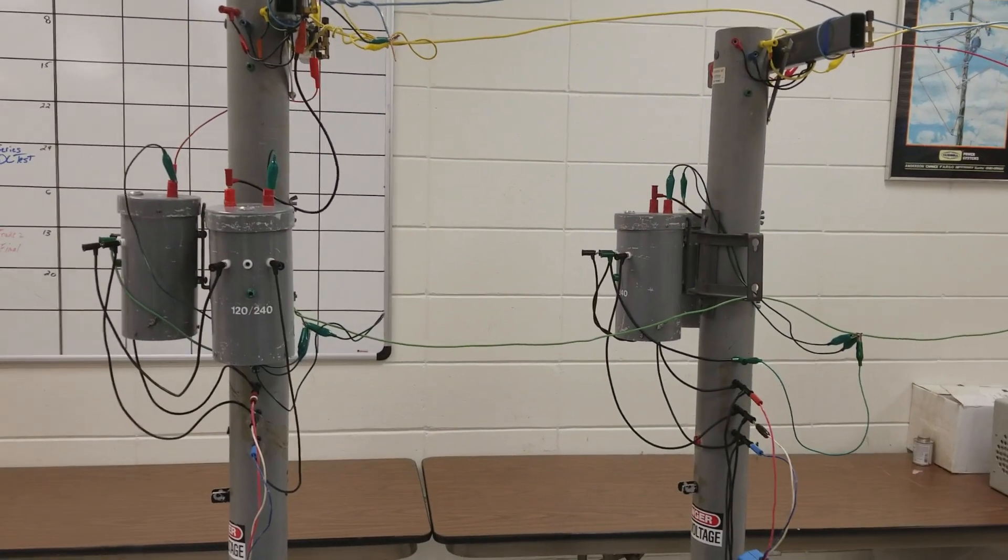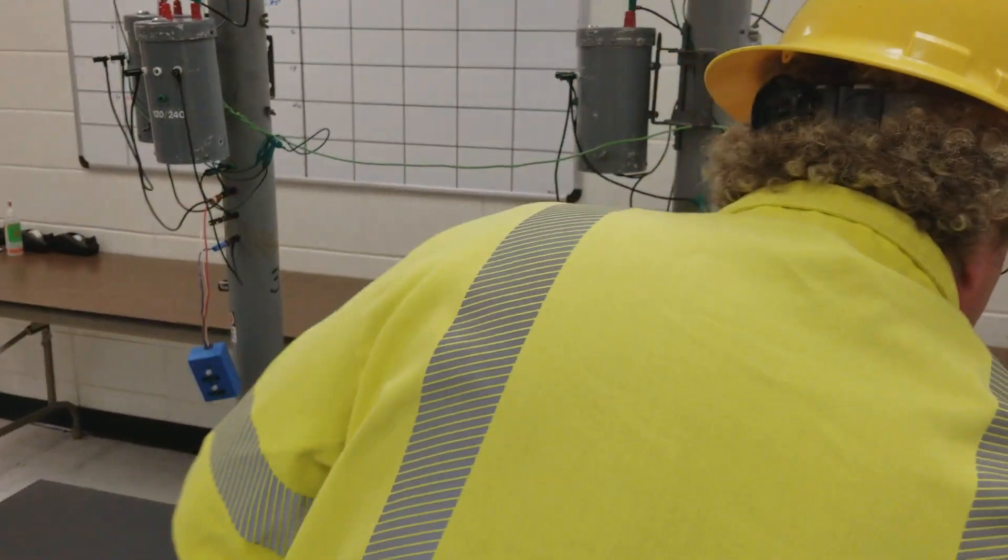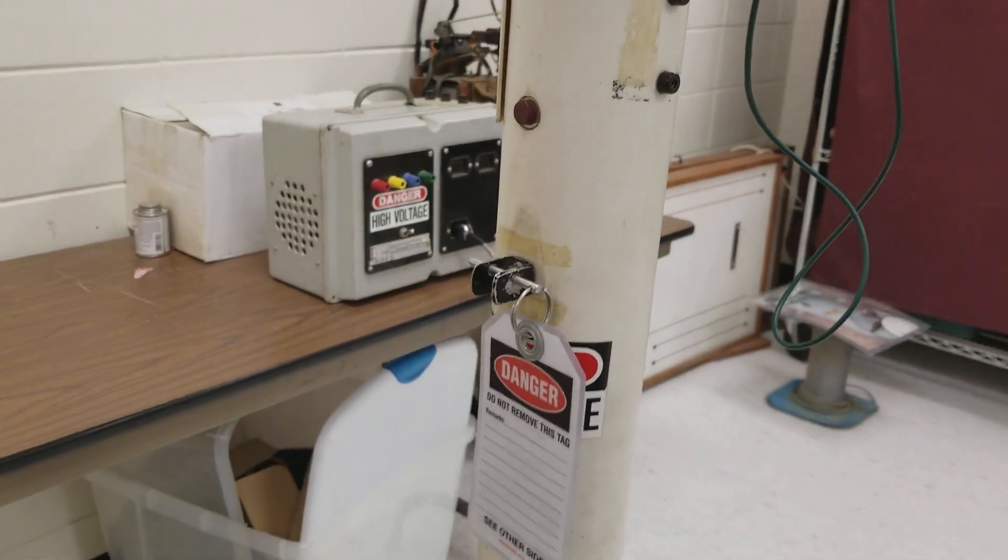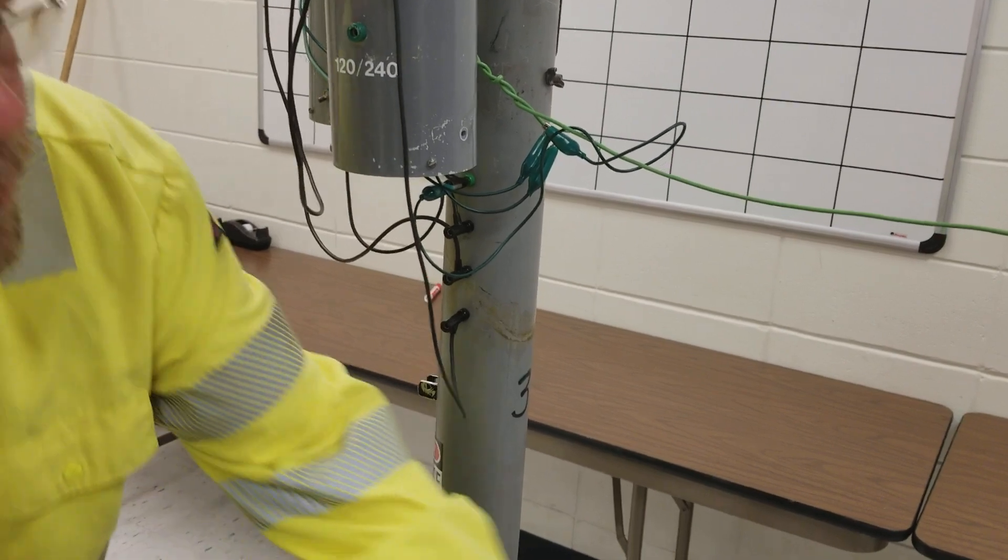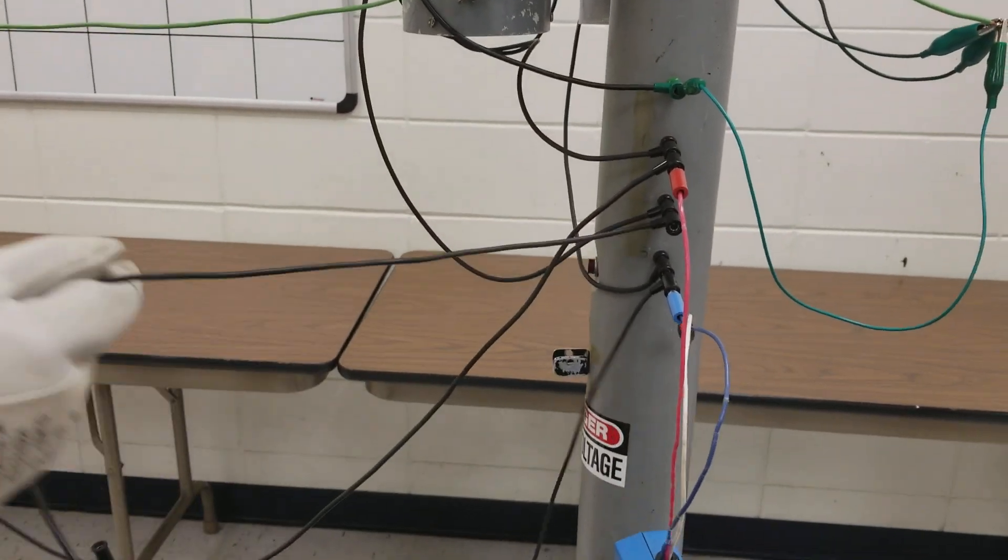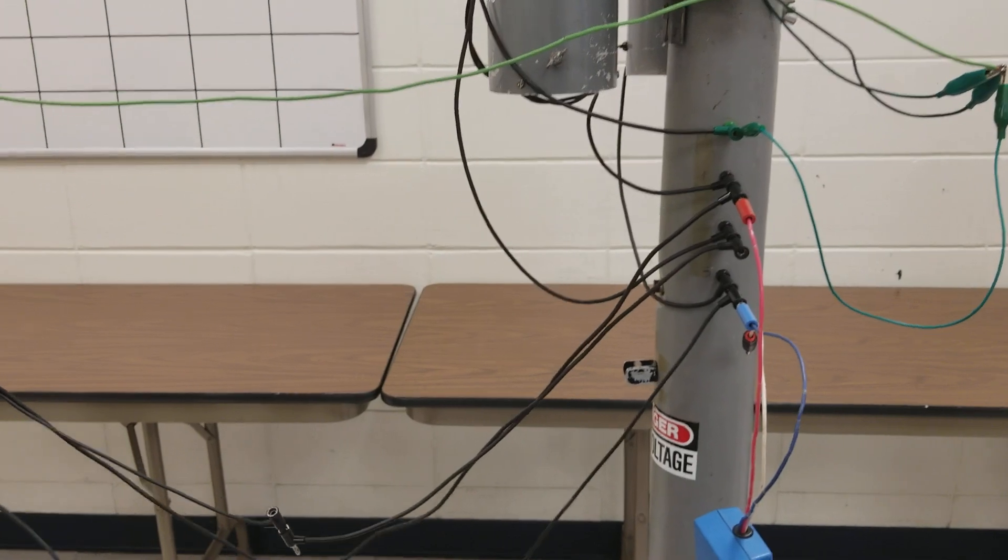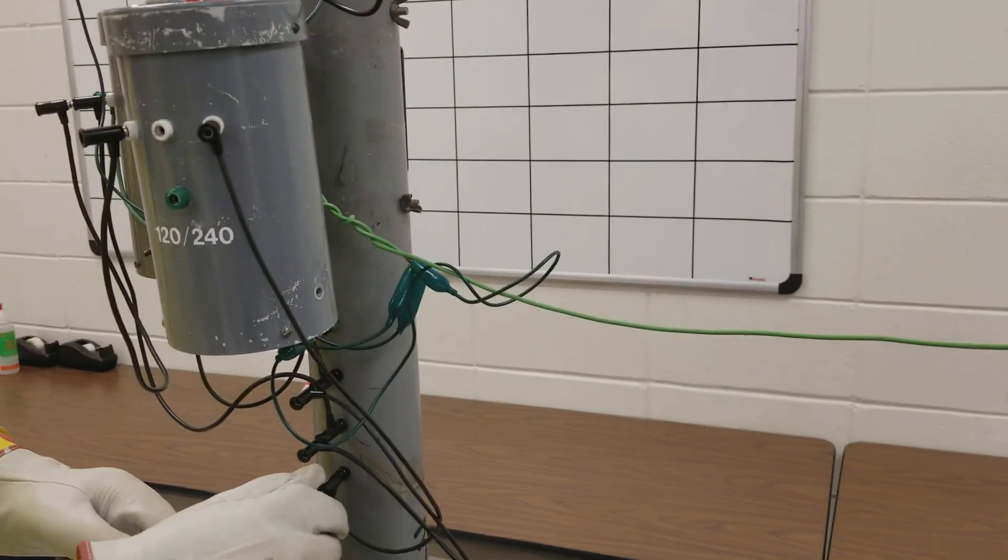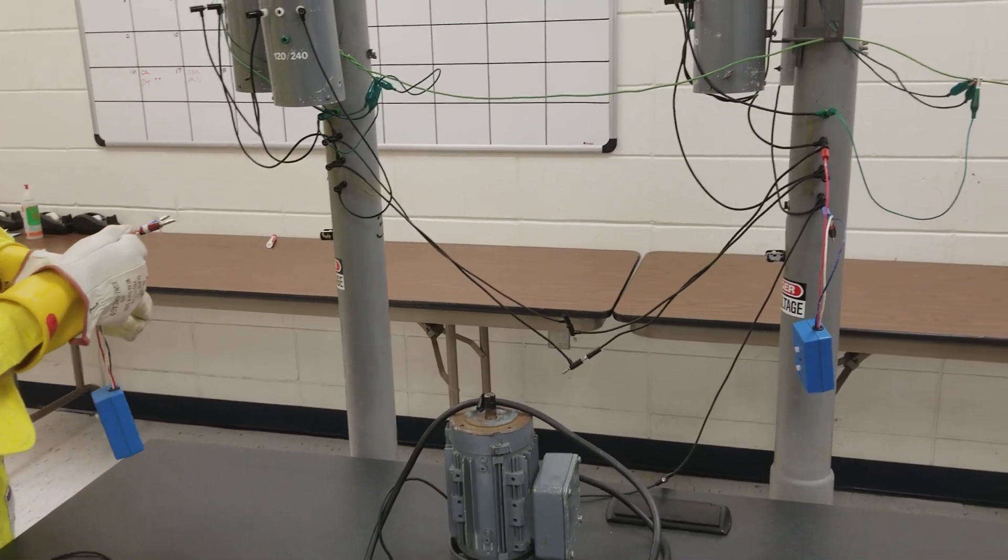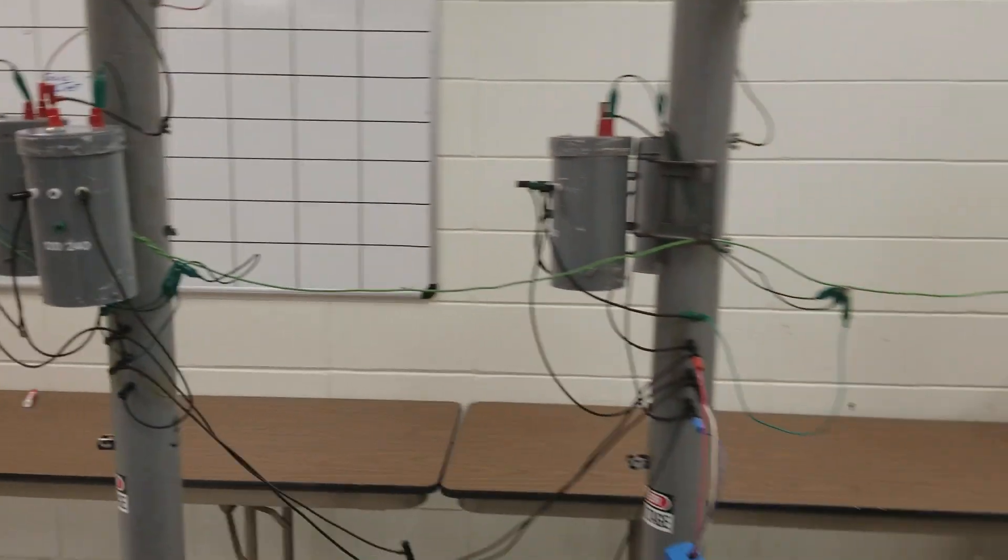So we're going to go ahead and shut this thing off. And I'm going to parallel the two banks. Let's go ahead and put our hold card in, too. Lockout tag out. So I'm going to come over here. I'm just going to pull this. I've got them red, white, and blue. I'm not going to change anything. So I'm going to take my red one from over here and tie it in with the top one. I'm going to take my white one, B phase, tie it in, and go to C phase. Actually, I'm going to leave that one free. I'm going to leave that one free. I'm going to do that one energized. Put this bank back. I'm going to get a couple of my rotation meter on energized. I got my gloves on. That one fell out. So we're going to go ahead and re-energize.